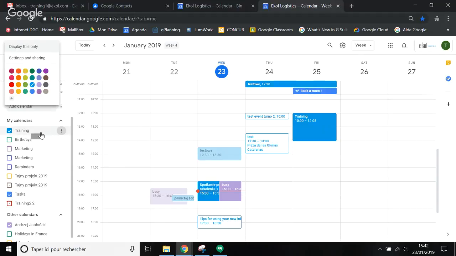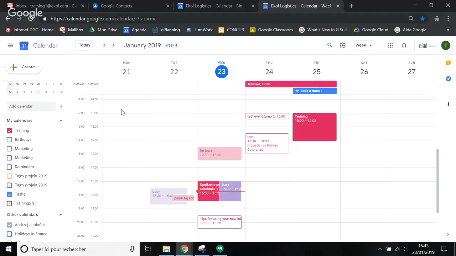I don't click, I just go on the line, and then I have these three buttons, right? And I click, and then I have this little panel. And I can show the color. I can decide that, okay, I want to select cherry blossom. Nice. So everything is now in this nice pink, reddish color.